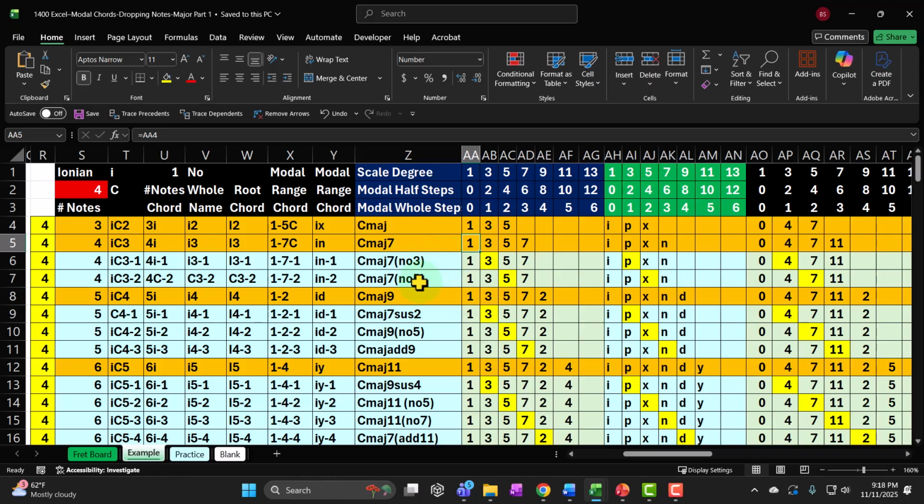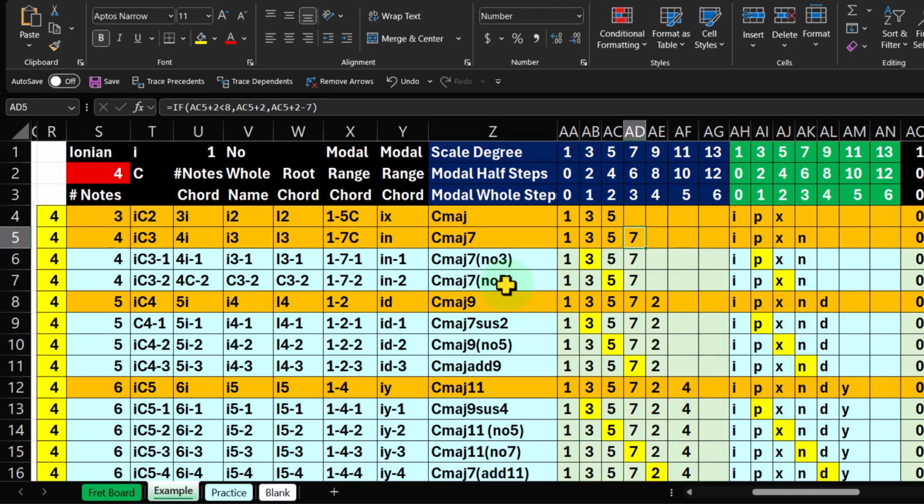As soon as you add another note, however, in this case we have a 7 chord, so if it's a C major 7, then it's possible that we can drop one of the notes and still call it a 7, because no matter what naming convention we use, whether it be the standard convention or what we're proposing here in modal whole steps, you will really have a distance term.